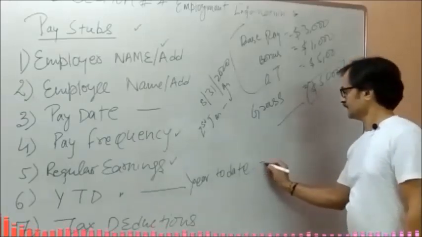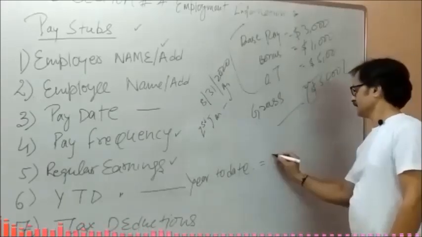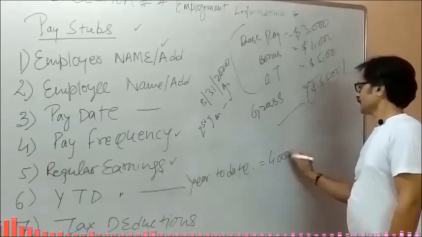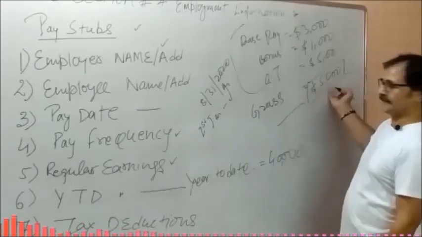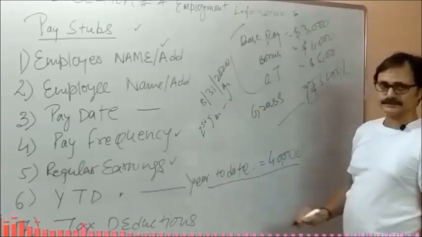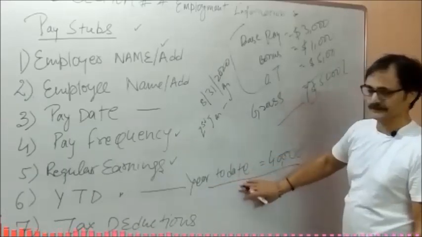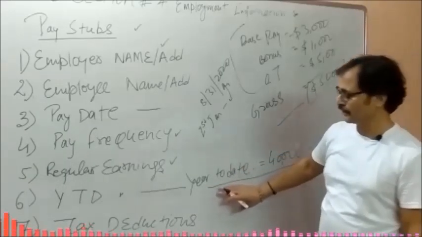There is an annual amount given, or maybe a fixed income of 5,000 per month. Then what would be the year to date income? 8/31 means 8 months, so it is automatically going to be 40,000, right? 5,000 times 8 is 40. So for the last 8 months he has been paid 40,000. That is the year to date income. It should always be there.